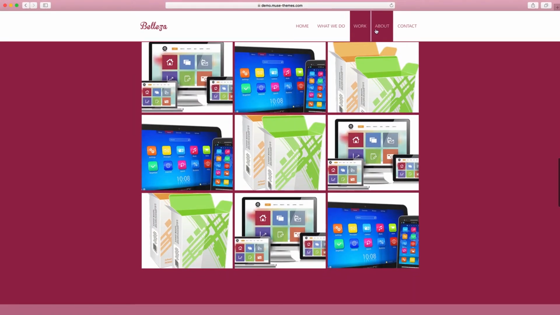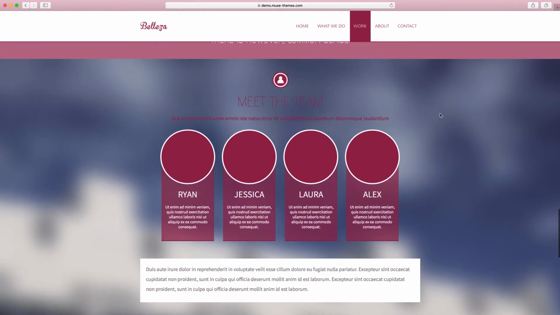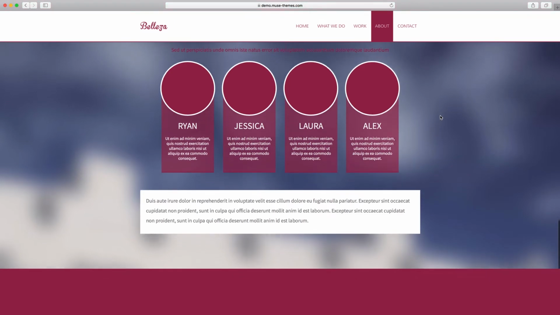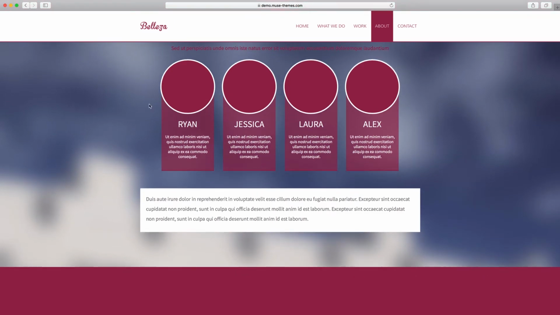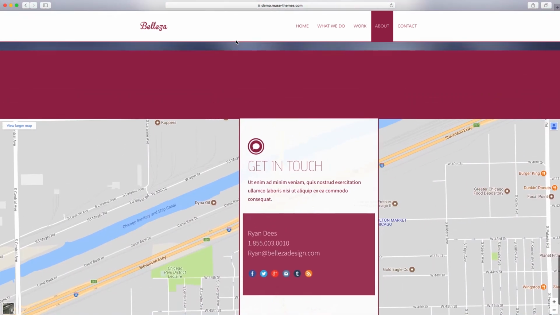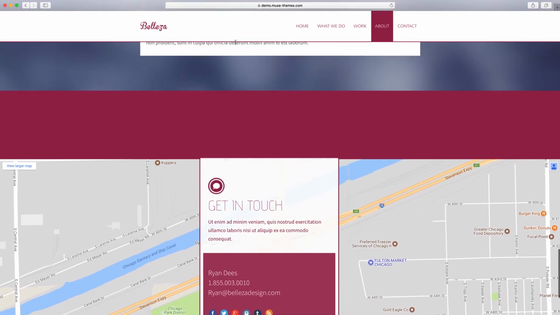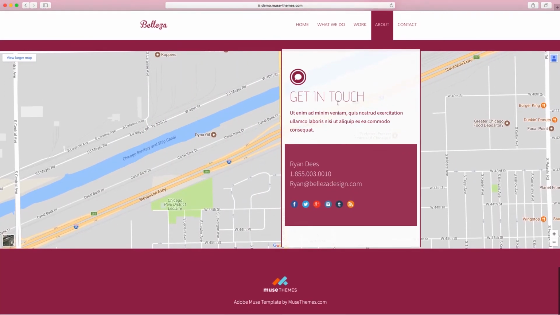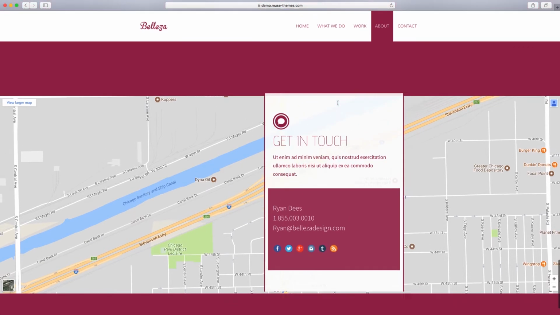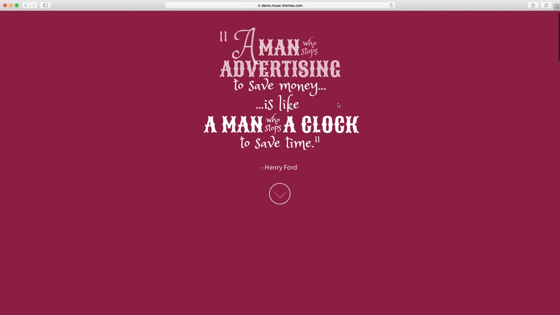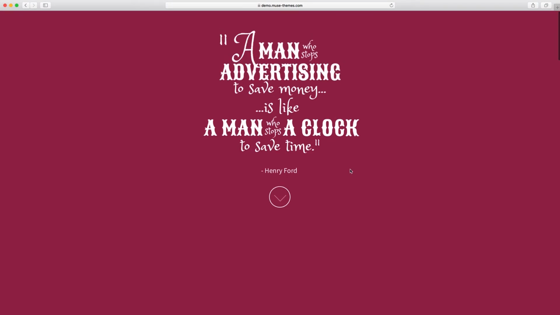Clicking to our About page, more scroll effects again, with this blurred photo background, really making the content pop off the page. And we have here a setup ready to go where you can add team members and bios and such, or however you feel like setting that up. And then finally clicking to our contact page. We get an interactive embedded map here, and then this really cool slide-in effect with the contact details and social media links. So this site is a really neat setup, and it's got a lot of different effects and builds already ready to go that you can maneuver to adapt to really just about anything you need.